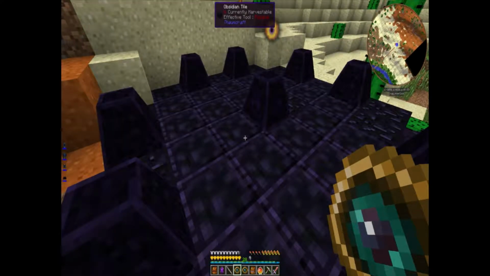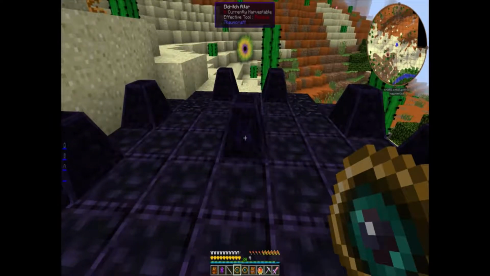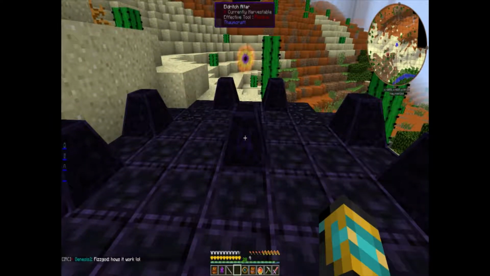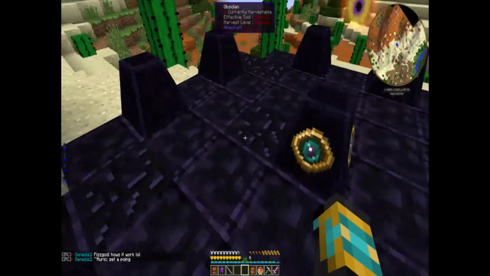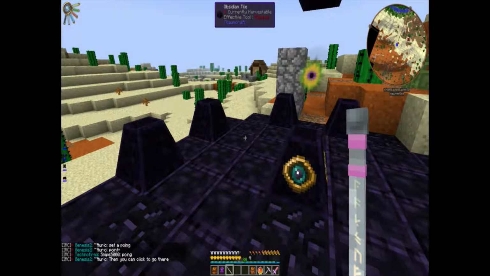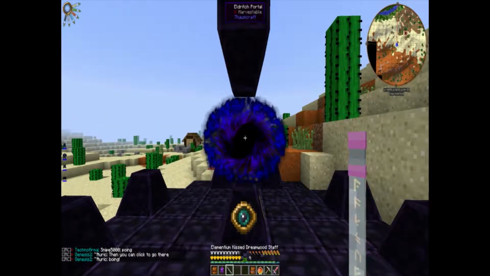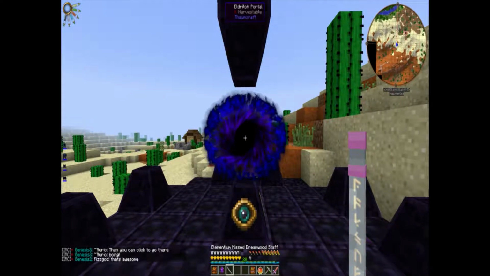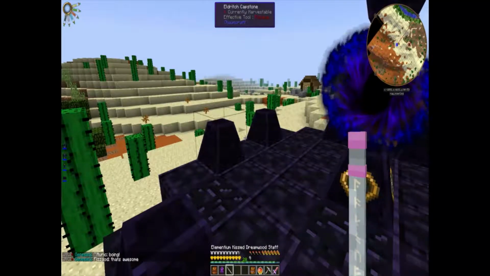So what we're going to do with these eyes is on this altar, we're just going to put one on each side. Okay, so now we've got the four eyes on there. We're going to take our wand, and then we're going to right click the altar, and there we go. There is the portal. Now, it's pucker moment because I have never been in here before.